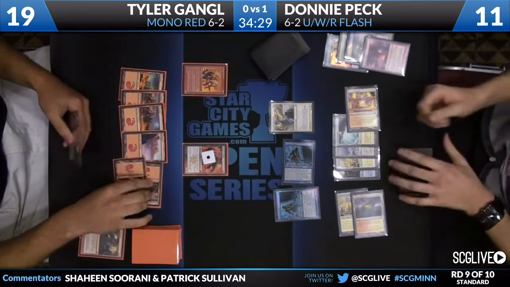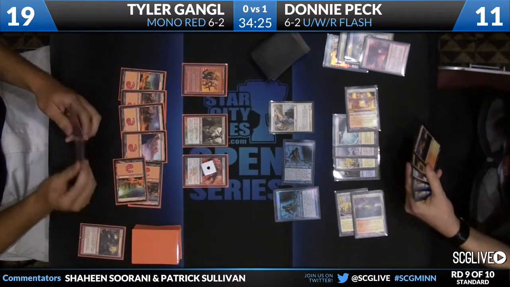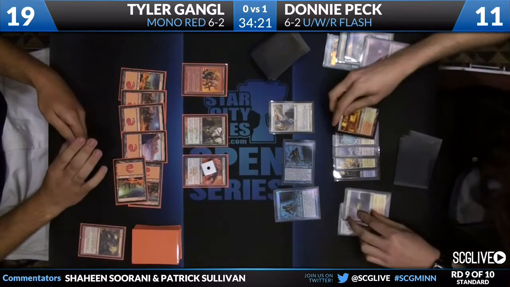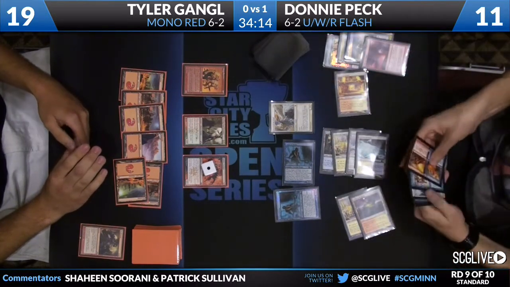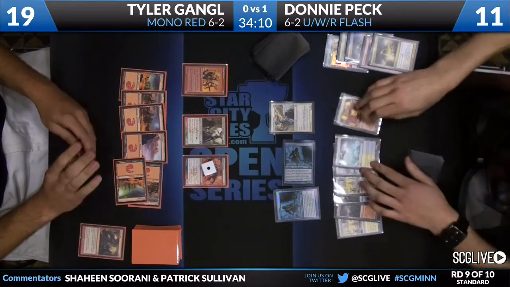Pretty much Tyler is going to have to keep playing creatures. He knows a verdict is imminent, but he doesn't have a choice because he can't get through that barrage of three and four toughness creatures. I was thinking about using Desolate Lighthouse, and I heard a wise man say, always use it because there's always something to discard. Yep. Always something to discard.